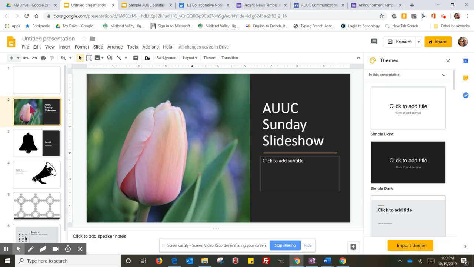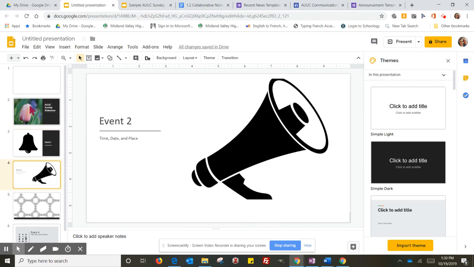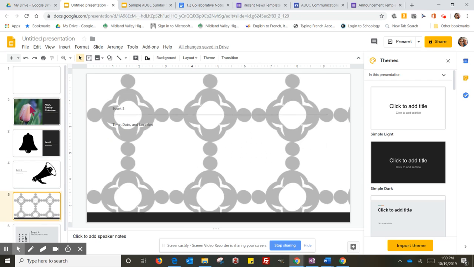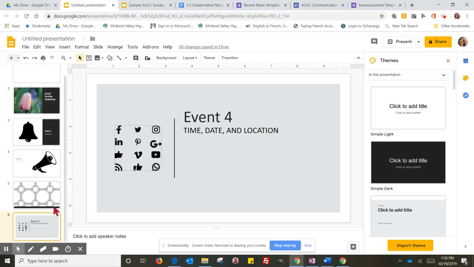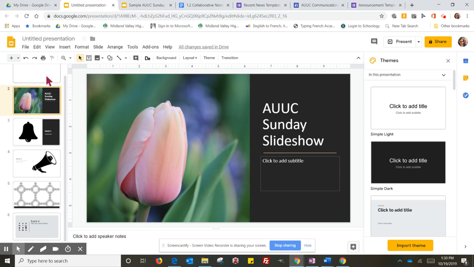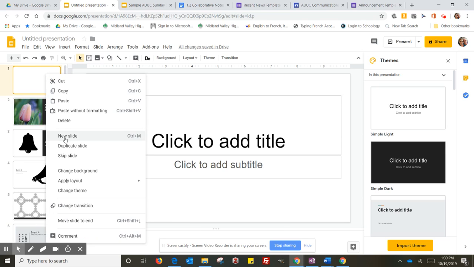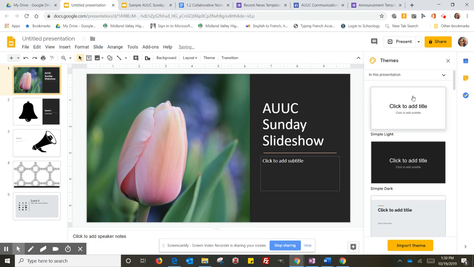So these are the slides that came in from PowerPoint, and a lot of the formatting is exactly the same. This one changed a little bit, so I might have to go in and make the font a little bit bigger, right, to make it look good. But everything else pretty much looks really good. And maybe I'll just delete that little slide there.